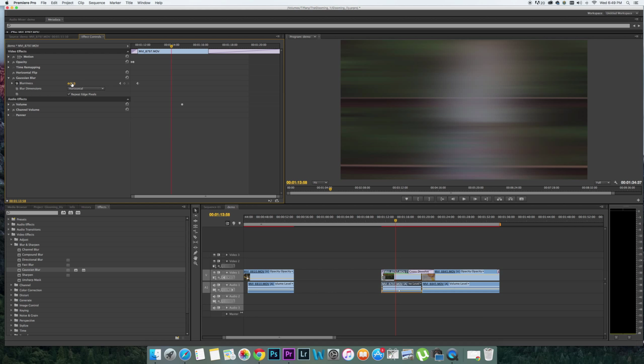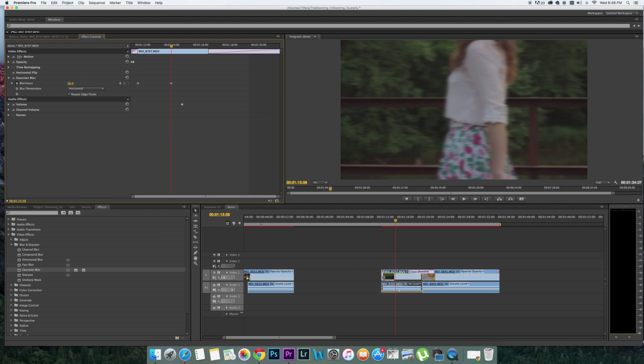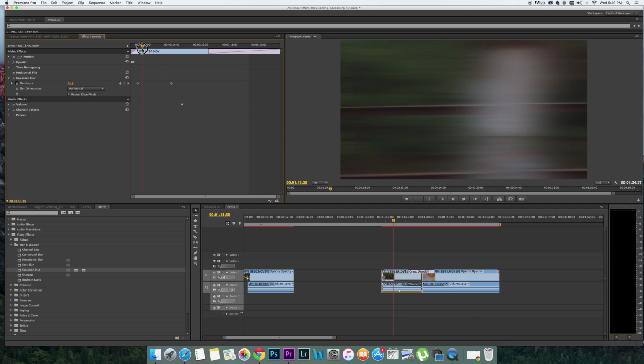So I just click and drag this all the way to 0 because that's how I want it to end. And once I do that, it automatically creates a keyframe. And it does that because I already told the computer that I want the effect to start here and then I want it to end here.